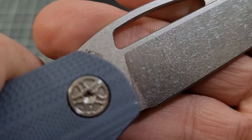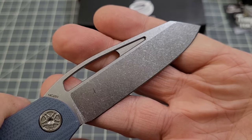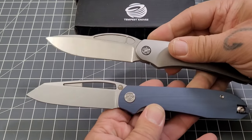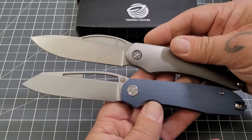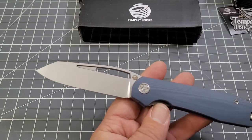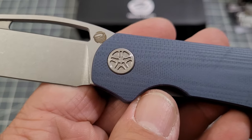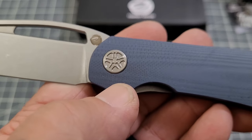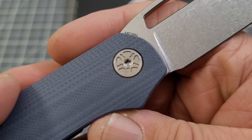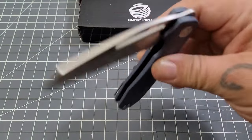Look at that blade — very nice. It says right there: 14C, nice stonewashed finish. I like that stonewashed look, it really looks good. Now there are some design similarities — Casey has a design aesthetic — not a lot, but they're there. The signature feature I really like is the five-spoke wheel on the pivot. That's done very, very well, stands out nicely. And the action — golly, that's a dropper, man.